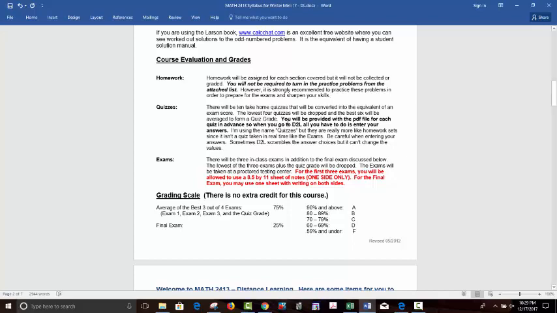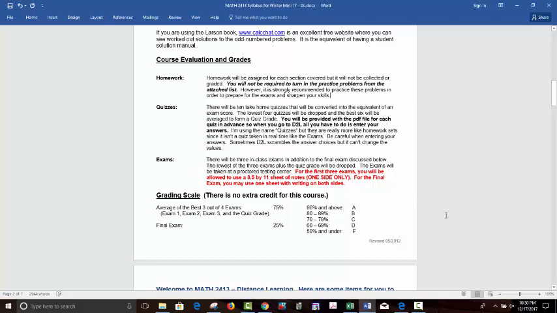So here it's saying, like I was just showing you, it's in bold there. It's telling you about the PDF file there that you work them out. I'm mentioning that's really not quizzes, and it's the same thing I just said about scrambling the choices. There'll be 3 in-class exams and a final. Now, the lowest of the 3 exams plus the quiz grade will be dropped. So you'll say you have 4 scores here before the final. The final is not dropped. Exam 1, exam 2, exam 3, and the quiz grade. The lowest of those 4 is dropped.